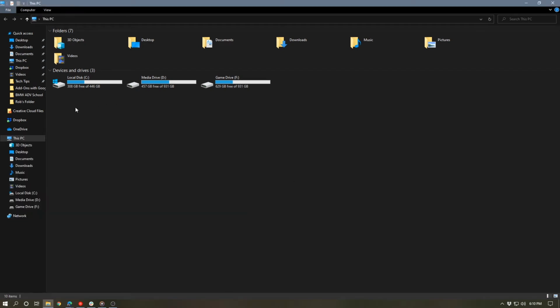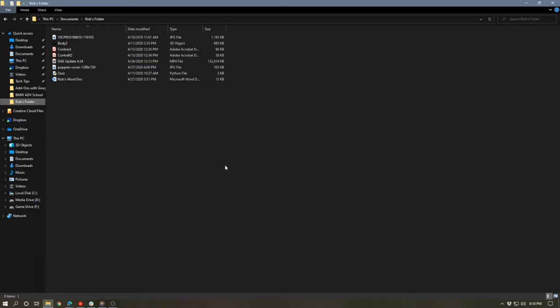Now, I have a folder already created in File Explorer that we're going to use as an example, so I'm just going to switch to that. I've got a couple of documents in here of different types. I've got JPEGs, I've got some videos, I've got some PDFs, and a Word doc, as well as a couple of other things. Now, if we were on a Mac, I would be able to click on one of these documents and hit the space bar, and it would open up a preview in Quick Look.